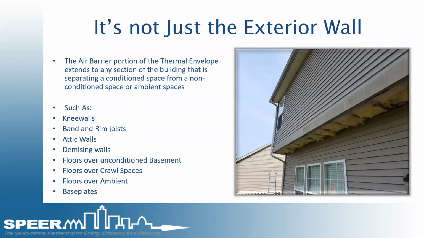So just because it's a wall separating two conditioned spaces, a lot of people look at that as, well, it doesn't have to be insulated, and that's true, but air sealing needs to be handled the same as an exterior wall. So now having to do testing and compartmentalization testing, each one of those dwelling units need to test out as if it was a standalone freestanding house.